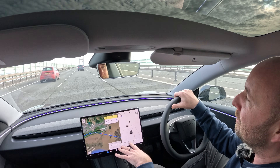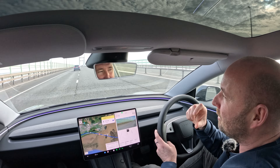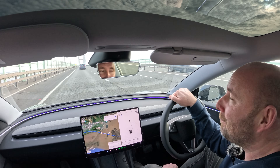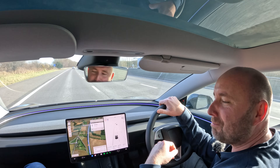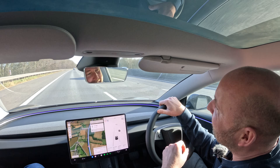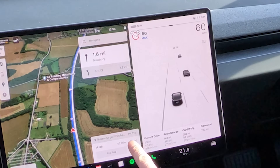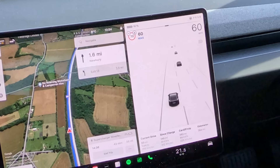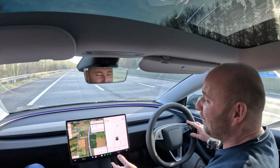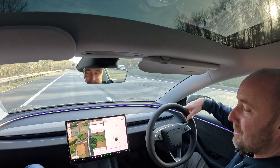I'm thinking about whether the car will still preheat the battery with such a low remaining charge — if it's going to get there with so little energy, is it still going to use energy to preheat? We'll find out. We've just passed Membury services where we could have topped up, but we're going to push on to Winchester and get there as low as possible for a proper charge. We've got 10% battery left and 39 miles to go — that means we're getting the equivalent of a 390 to 400-mile range out of this last 10%.